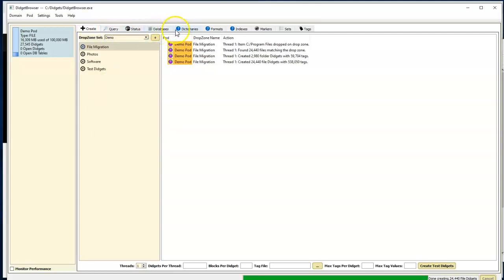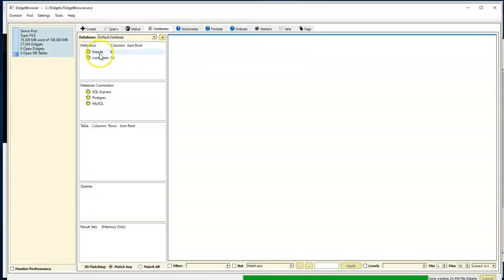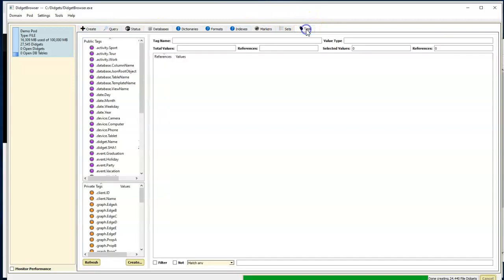So again, here's all the tabs. We want to come over to the databases. Here's some definitions and connectors. We don't have any tables yet, but we could drop a CSV file on one of these definitions and create a table, and there are other videos on how to query those, how to manipulate the data within database tables using our system. So we have a system here where we can store file data, we can store structured data, semi-structured data, all based on different things.